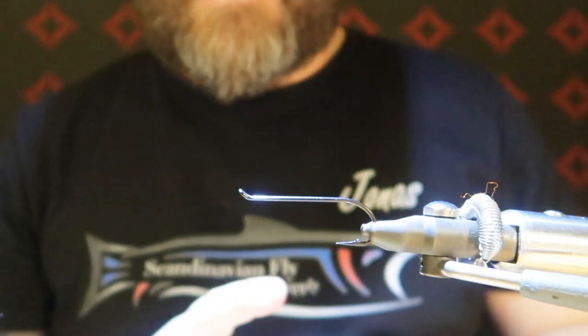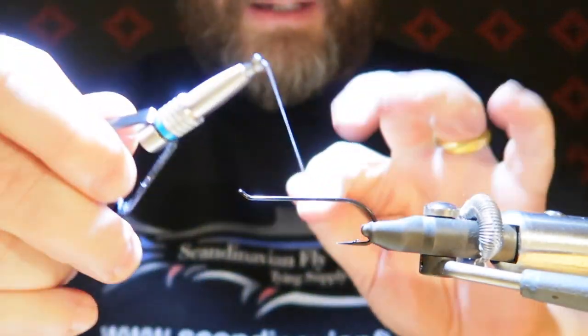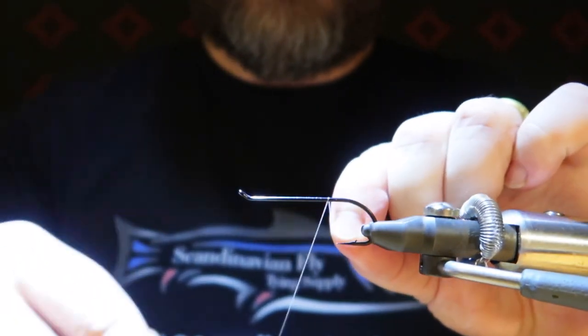I do it in fluorescent orange and it looks great in the water. So I'm just quickly gonna tie one here for you guys. So let's begin. Gonna tie this gully version that I did a few days ago.